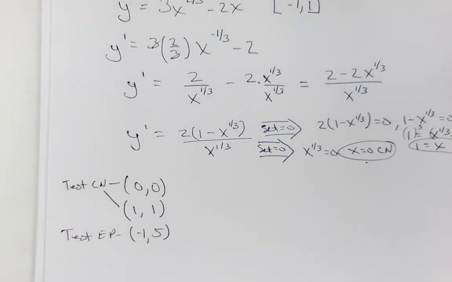So now the only thing is to draw the conclusion. Our lowest y value is going to be our absolute min. Our highest y value is going to be our absolute max. Remember, absolute extrema happen either where you have critical numbers or at the endpoints of an interval. So for absolute extrema, you have to be given an interval.